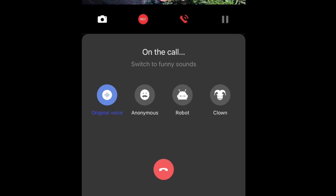There's also a voice changer, so if you do answer the doorbell, you can choose the anonymous voice, the robot voice, or clown voice. Clown voice, definitely intimidating for strangers. You know, they're gonna run away when that clown pops out.